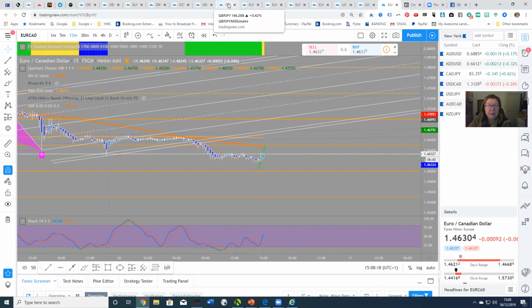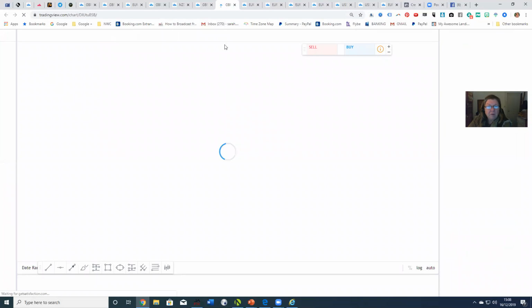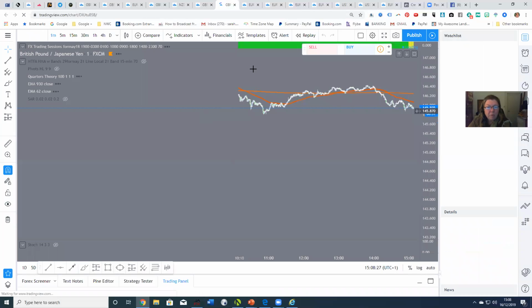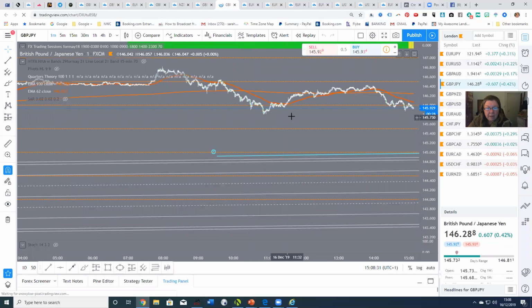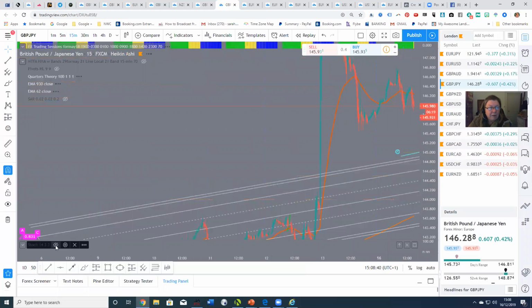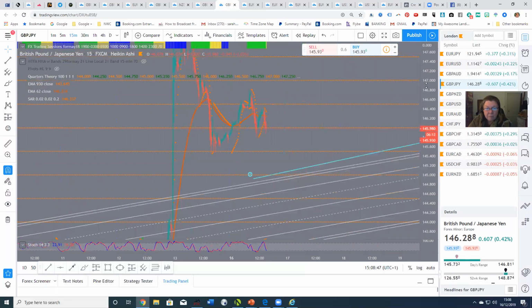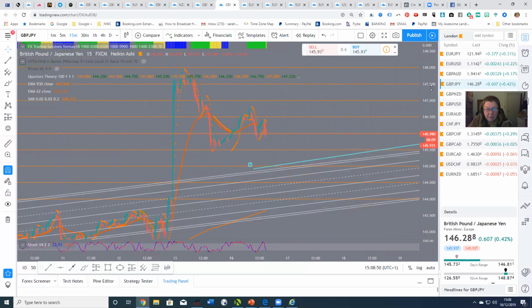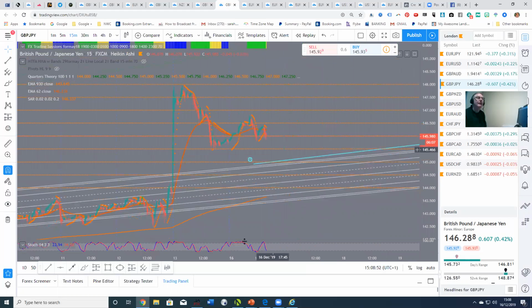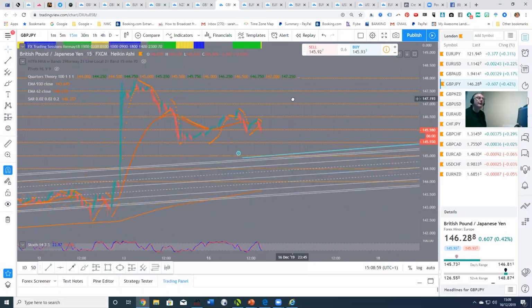So I just want to finish off by looking at what was happening on our demo account and also GBP JPY, which Tony has been in. 15-minute candles, Heikin Ashi, stochastic, and SARs. Oh, nice. Yeah, I put the signal out the last lot of sale, not the one you're in now, but the last lot of sale.